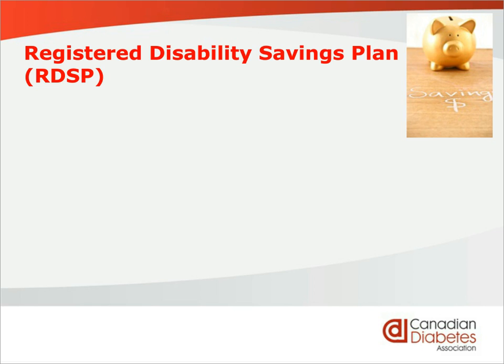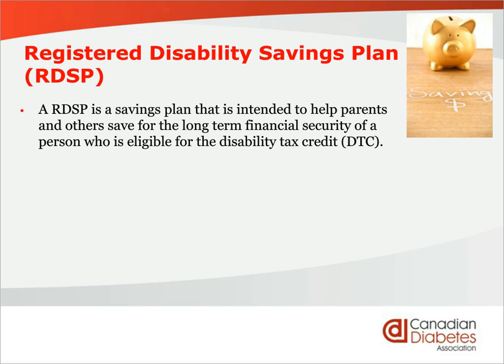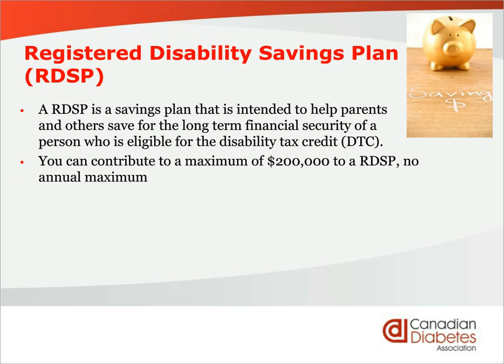Well, the reason that you want to register for the Registered Disability Savings Plan is that, first of all, it allows you to set aside an additional $200,000 so that it's not subject to tax while it's in the plan. But more importantly, it's because of the government bonds and grants that you may be entitled to. The government bonds and grants can accumulate over your lifetime, up to $90,000 that can be provided to you. Now that's all based on when you establish it and what your income is. So let's look at how you qualify for those.